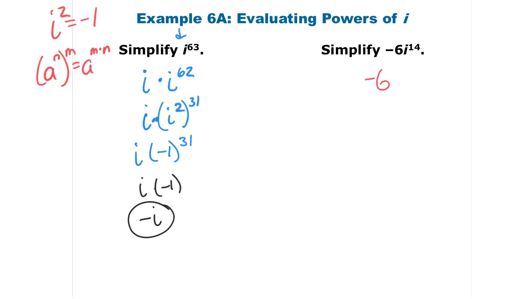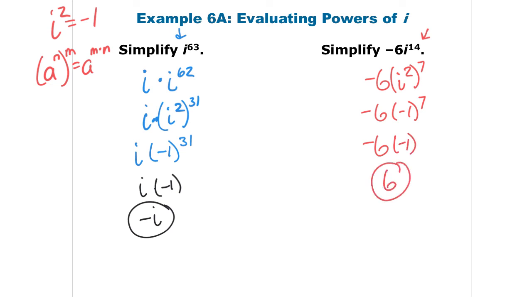Over here I have -6 times i to the 14th power. This is already an even number power, so I could just write it as i squared to the 7th power. 2 times 7 is 14, and i squared is -1. Now here again, if I take -1 times itself 7 times, it's still just going to be -1, and so I would end up with a +6 when I simplify. Now, if I do end up with -1 being raised to an even power like 8, then I know that that would be a +1. So that's how that would change that problem.